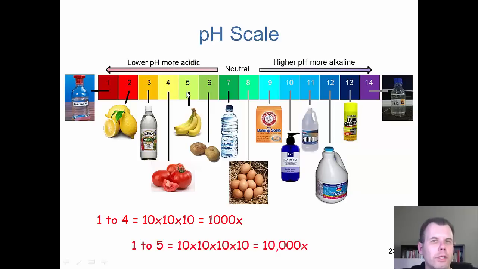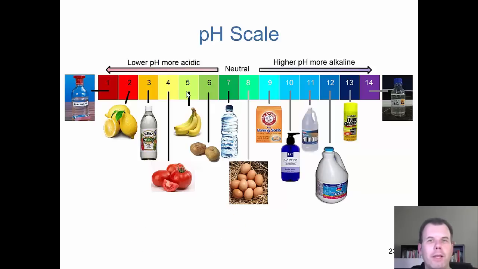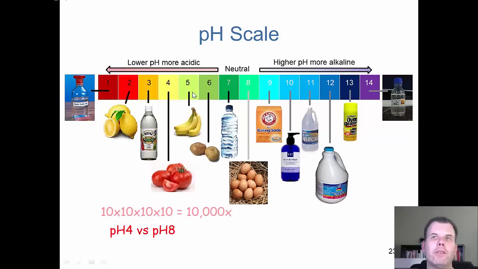Okay. Now, this can get really tricky if you try and do the math. And I know a lot of you guys are afraid of math and that stuff. And I try and make this class as non-math needed as possible. So let's think of an easy way to figure out how much more or less, or how strong or how weak something is when we compare something. Let's say we're going to compare something like a pH of 4 versus a pH of 8. Now you could sit there and go, okay, I know a pH of 4 to 5 is 10, 5 to 6 is 10, 6 to 7 is 10, and 7 to 8 is 10. And so I have 4 tens, and it'd be 10 times 10 times 10 times 10, which would give you 10,000, okay? But I've got a much easier way to figure this out, so you don't even have to do the math and multiply or anything else.